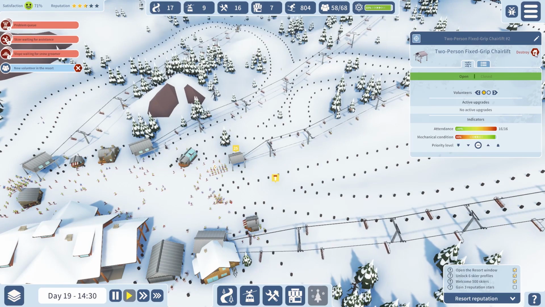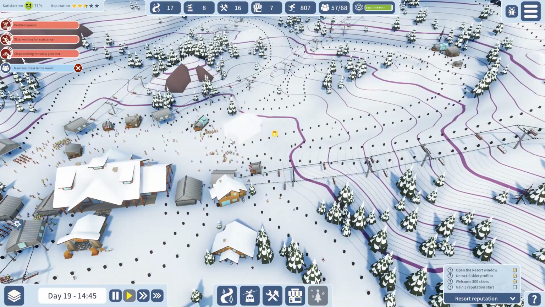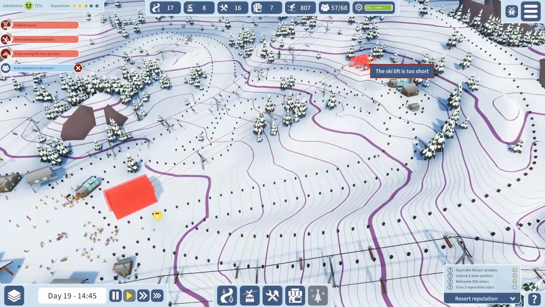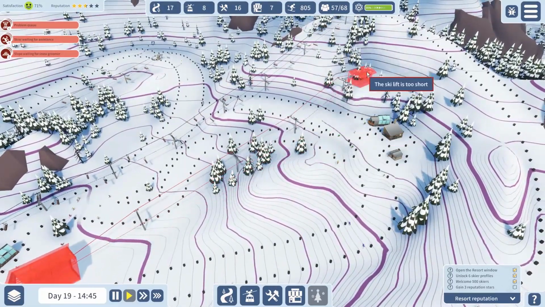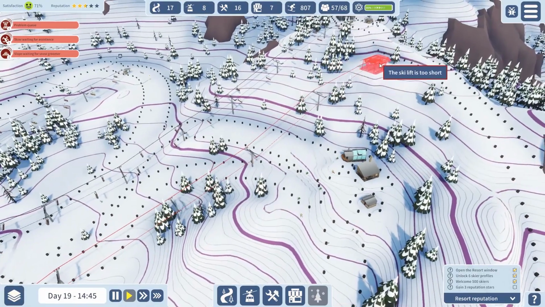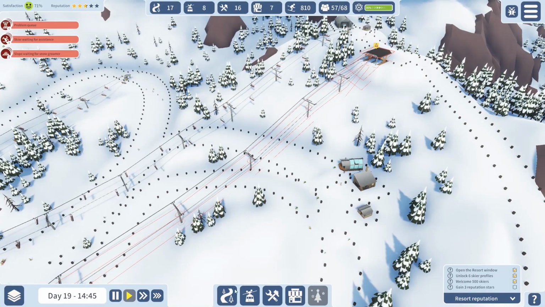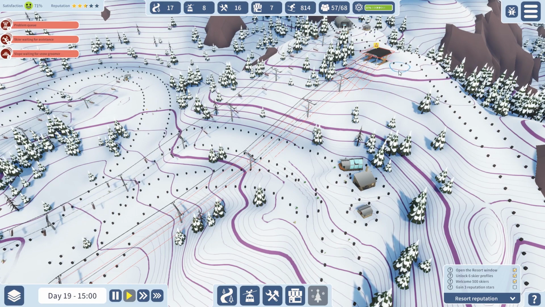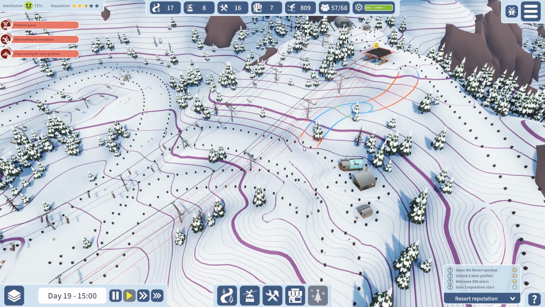and replace it with one of the big gondolas. I want this guy to start here and then go up. Oh, don't tell me it's too short. Oh, that may have been a really, really bad move. Okay, we're going to try to cope with that by taking this up here and then building some new slopes down to the ones that I just kind of accidentally shut off access to. And OPS, this might be slightly more difficult than you were anticipating.